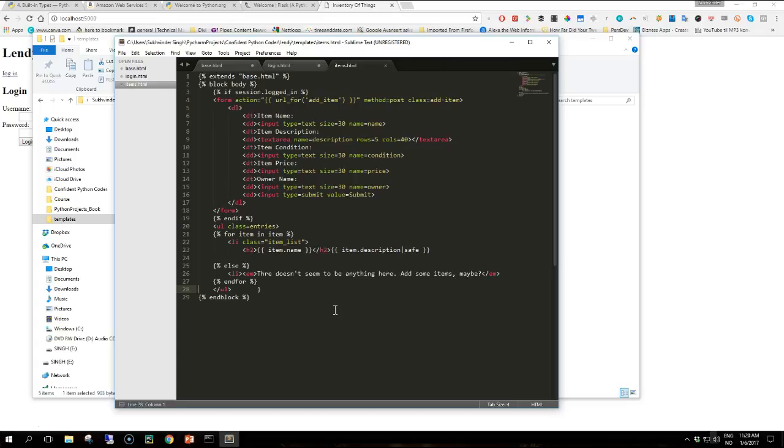Another interesting part in this template is that it contains two functionalities in this one template. One is the adding of items and the other is the listing. If you are logged in, you can add items and see the item listing. If you are not logged in, you can only see the list of items. You have many ways to display this information.